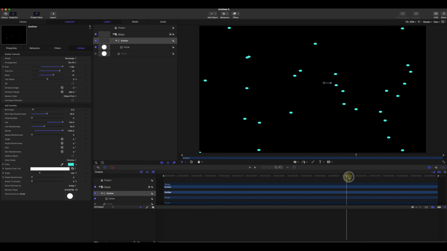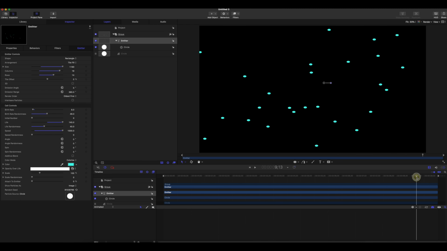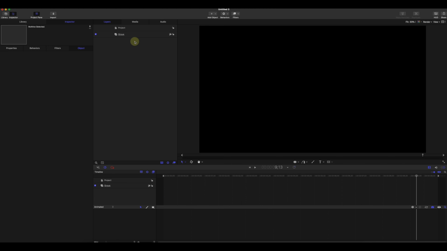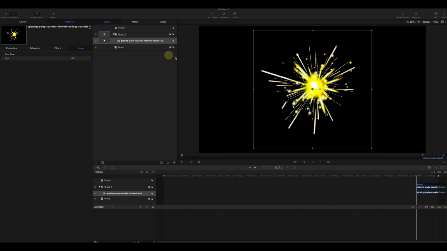I'm going to make a small project just for introducing this, a very nice small project with the particle emitter. I have one PNG file that I downloaded from the internet, a sparkle. I'm going to drag it in here.